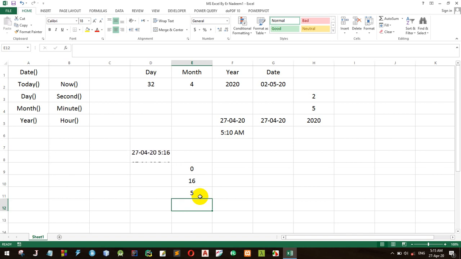I am pressing F9 continuously and this thing is getting updated, but this label is not getting updated, because until the date changes, this label will not change.